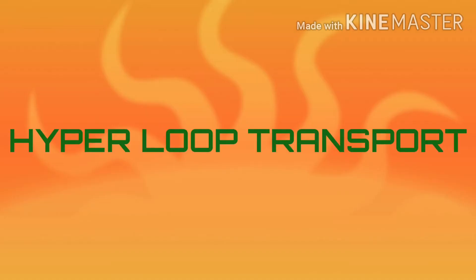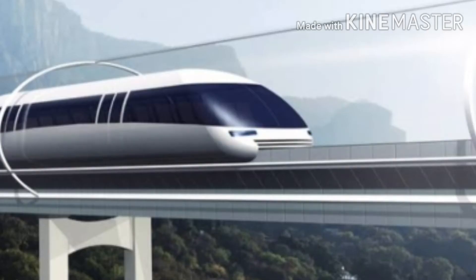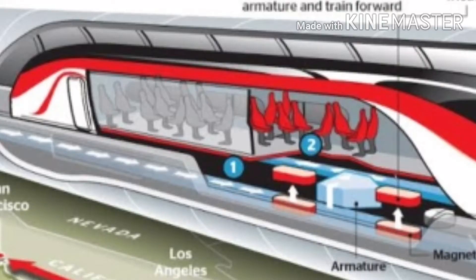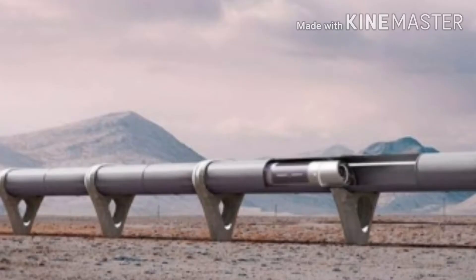The next invention is Hyperloop transport. Hyperloop has a tube modular transport system that runs free of friction — it is a new form of ground transport. It is a new method with which people or objects can be moved rapidly and safely with efficiency anywhere in the world, and it will have minimal impact on the environment. It is invented by Elon Musk. If it comes to India, we can travel from Delhi to Mumbai — 1,200 kilometers — in less than one hour. It can travel 35 kilometers in just five minutes.